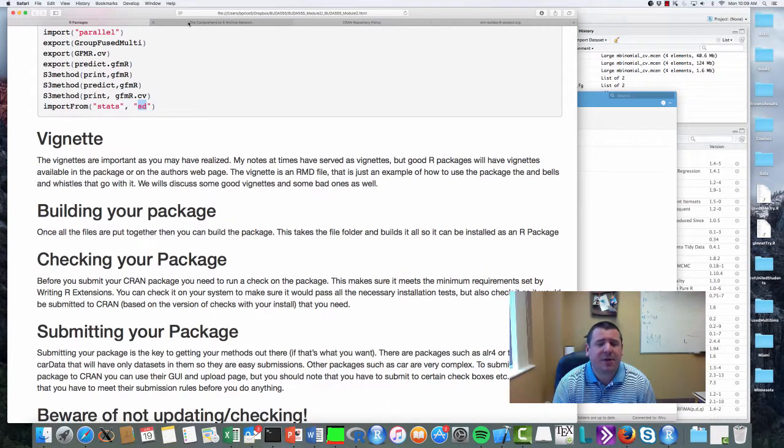And the thing is, you know, if I was working in IT for a company and I was building stuff that everybody needed, I'd put it out there on a package. But what you could also do is if you're running an R server internally, you could install your package just to that R server and keep it behind that firewall. You don't have to give this stuff to the masses, guys. I'm showing you how to build this stuff for CRAN. You can use it internally as long as you want to, right? That's just something to keep in mind as you work and as you continue to think about this stuff, okay?